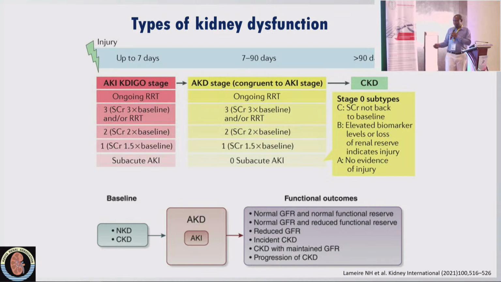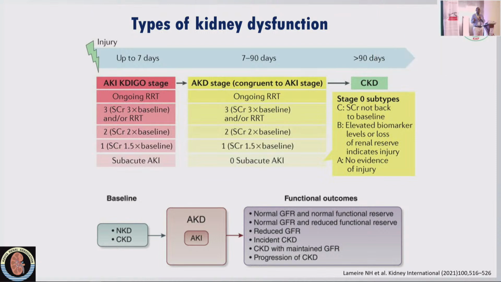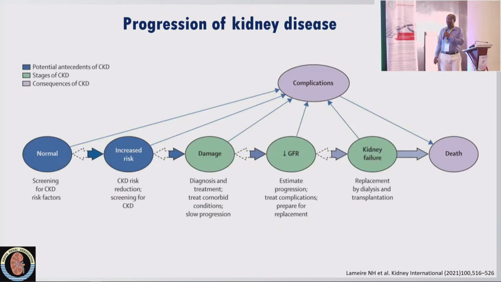Therefore, they have got important outcomes. Even these patients who don't have recovery from acute kidney injury, they are already predisposed to more cardiovascular events. And in fact, in 10 years' time, they are more likely to be dead than somebody who didn't have acute kidney disease in the first place. So it's an important segment of the population to capture.